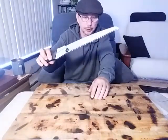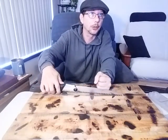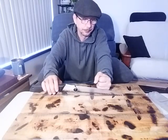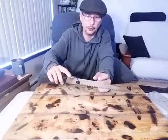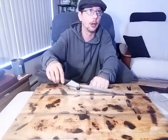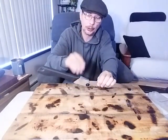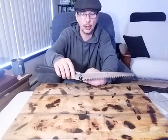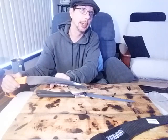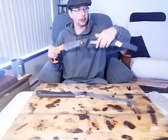So if a log is on the ground and you have a straight edge blade — especially one of these Silkies, I love these Silkies — you're cutting down and you can get all the way down even with just a little bit of finger clearance underneath, so it's going to get through it on the ground. And if it gets into a little predicament where you need a bit more room, you can angle it up and still get all the way down with plenty of grip space. But even with the curved Silkies that you can angle up, you still have to fight the curve of the blade — it's never going to come all the way down.